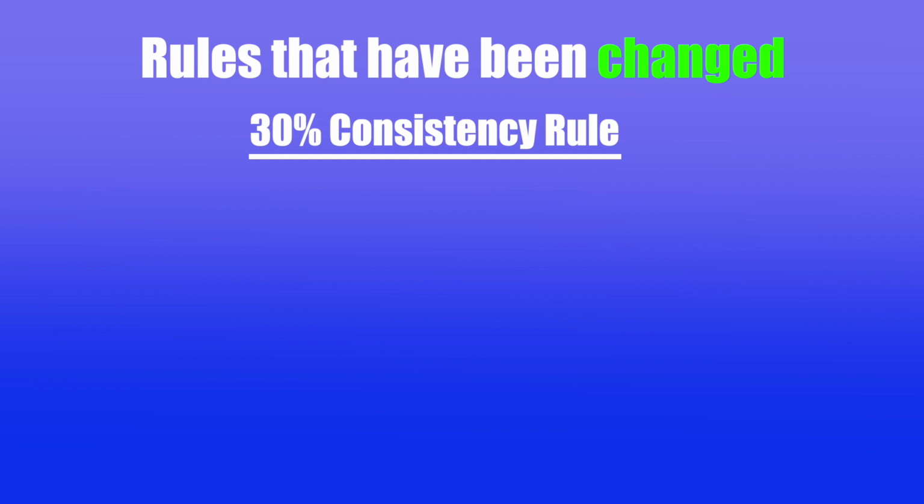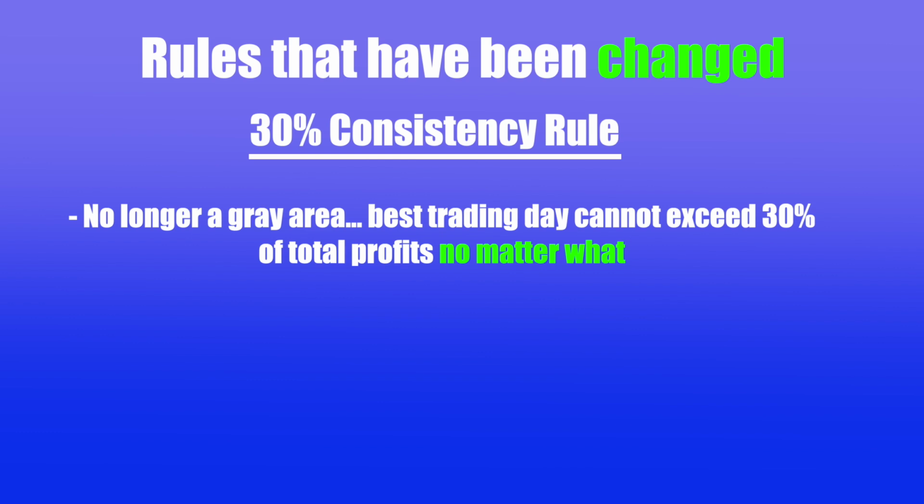As I stated earlier, the 30% rule where a single trading day cannot exceed 30% of your total profits is still being enforced. However, the difference is this rule didn't used to be so black and white. It is now. There are no exceptions or open to interpretations. A single trading day cannot exceed 30% of total profits. It used to be that Apex would assess it case by case if you went over 30% and may have still approved you if they saw you were consistent enough. That is no longer the case. If you go over 30%, you must keep trading.